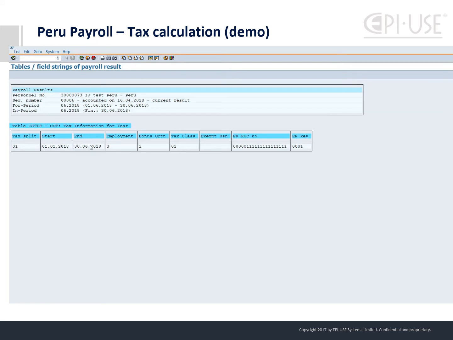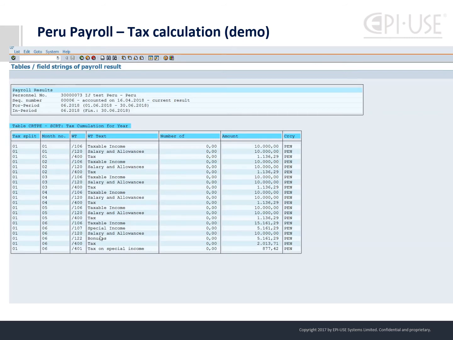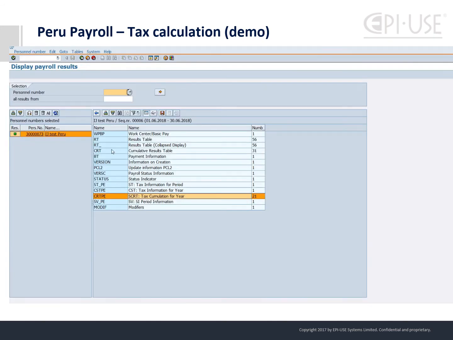In this case, the payroll was run already for 6 months with only the one tax split. And also the SCR table with all the cumulative values for the year, also according to the tax split. So all the necessary information from the payroll is then stored in the payroll cluster.